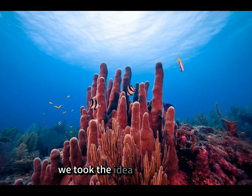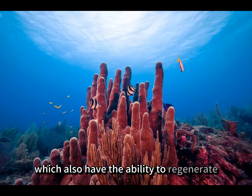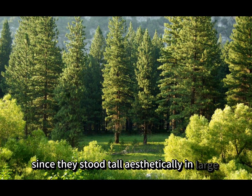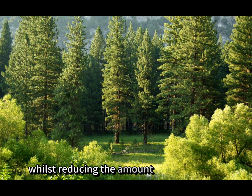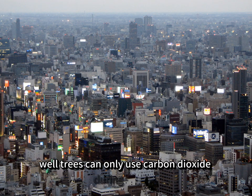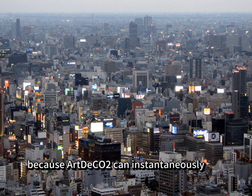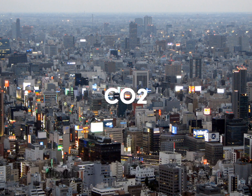We took the idea of coral reefs, which also have the ability to regenerate when wounds happen, and then trees, since they stand tall aesthetically in large quantities whilst reducing the amount of CO2 on land. While trees can only use carbon dioxide during the day, Art Deco 2 differs in that it can instantaneously self-heal while consuming the carbon dioxide all around it.